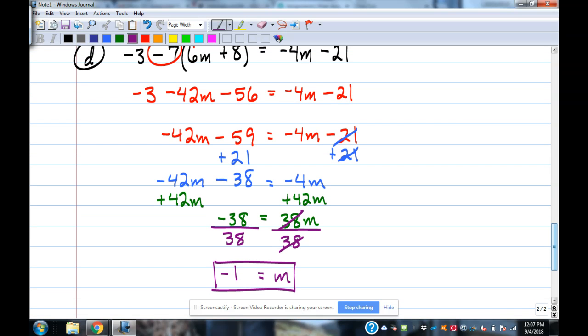Guys, do y'all see all this work here and how that's written? That's what I'm expecting out of you guys. Okay? Not some of the stuff that I'm seeing on quizzes where it's random numbers written down with no operation there. Notice every time I'm adding something, I'm putting a plus sign in front of it. When I'm dividing, I'm putting this line under it, doing it there. Some of you are doing it right. You're just not telling me what you're doing. You're just writing a 42m here and not telling me you're adding it to both sides. Or you might be writing a 21 there, not telling me you're adding it to both sides.